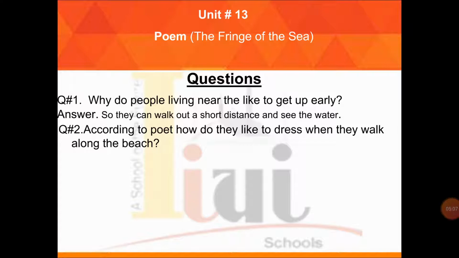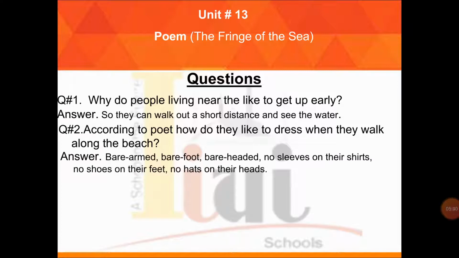Write down this question in your notebook. And the question is, according to the poem, how do they like to dress when they walk along the beach? Okay, the answer of this question can be found in stanza 4. And the third last line of the fourth stanza is bare armed, barefoot, bareheaded. It describes how they want to dress up to go to the beach. So the answer will be the same: bare armed, barefoot, bareheaded, no sleeves on their shirts, no shoes on their feet, no hats on their heads. Write down this answer in your notebook.